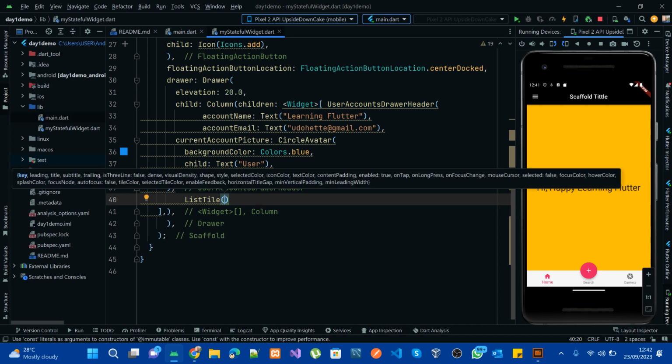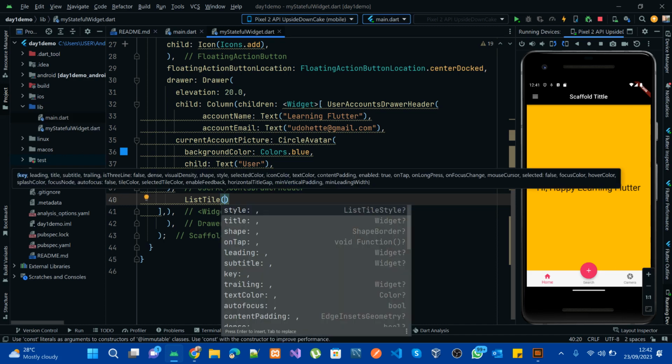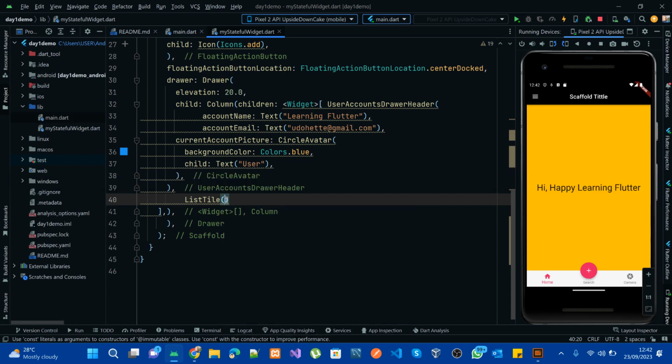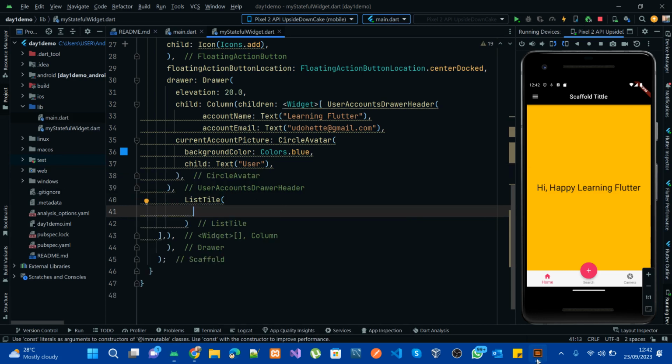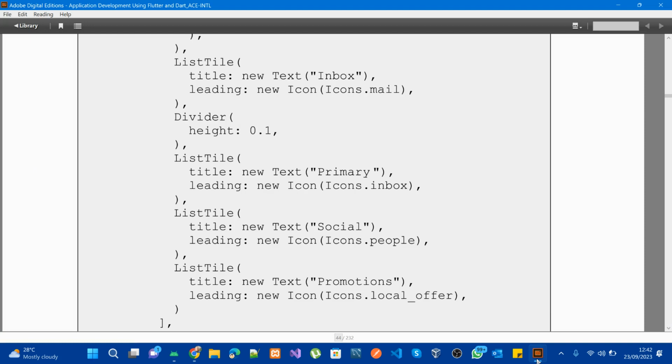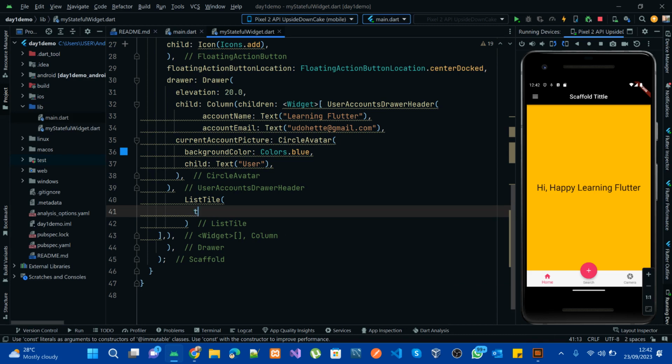So this can take multiple widgets, right? Like you can see title and then like a leading icon. So let's just play with it now. Let's just play with one and see how it works. Title. Let's add the text. And what do we call this?